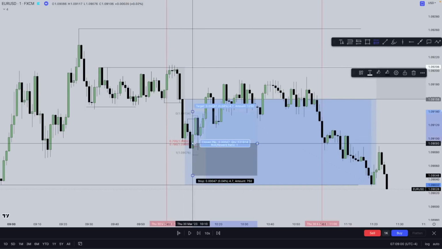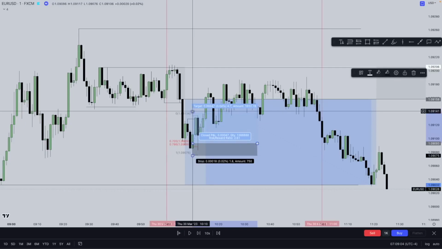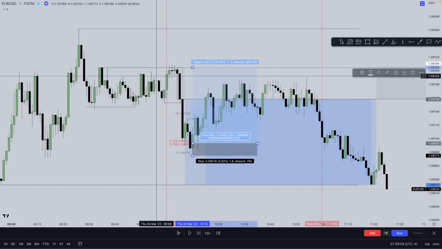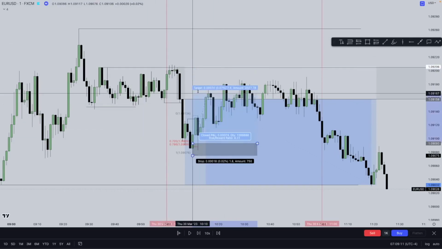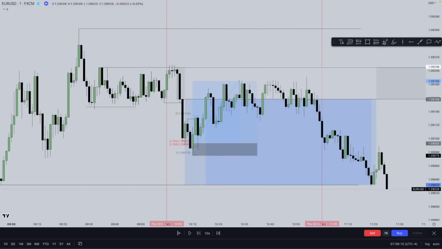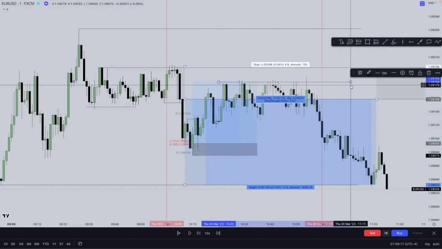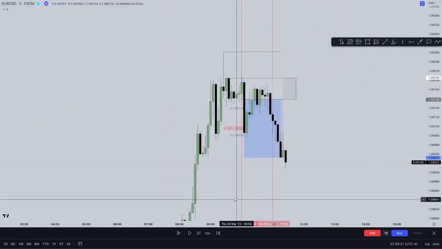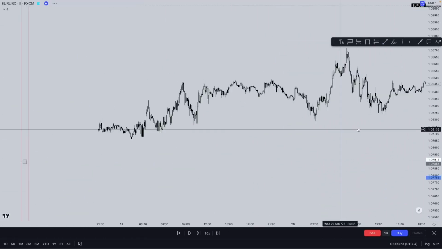So both sides of the market did actually have an entry, with stop loss below this low, and of course you're going to target this fair value gap, because if you target this opposing liquidity, that's a 1 to 6. That's still really reliable. However, we started reacting off this zone right here, so I would have closed right there. So yes, both sides of the market did end up getting respected, and let's go on to the next example.